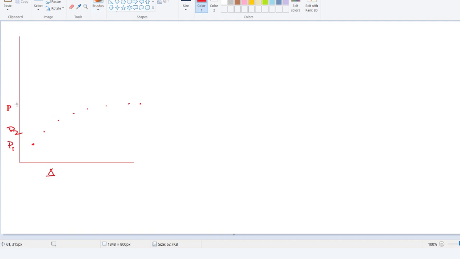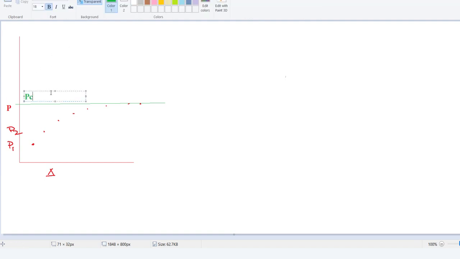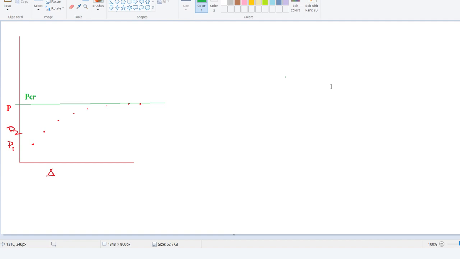So if we draw a line like this, roughly like this is the point called the point of instability or the buckling limit point. The value against this point, if we call it PCR, you must have heard it before. This P load is also known as the crippling load. Means beyond that load, the structure is going to collapse. So you could see that from the P-delta analysis, we can obtain the buckling limit point.